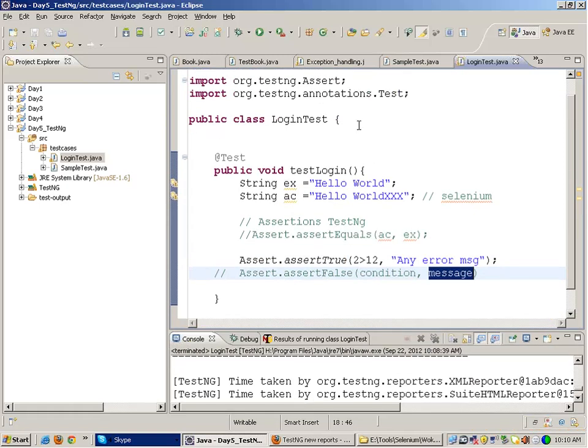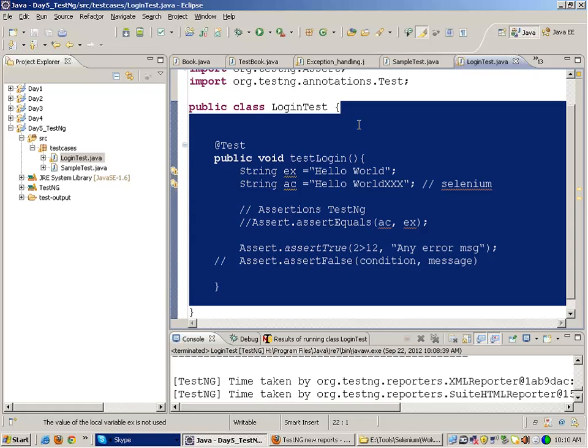Fine. So this is about assertions. This is how you actually do the validation. You have actual values in the application, and you get them, you compare them with the assertions, and you interact with the reports. Now these things are not in Selenium. These capabilities are not in Selenium. Selenium will only interact with the browser.